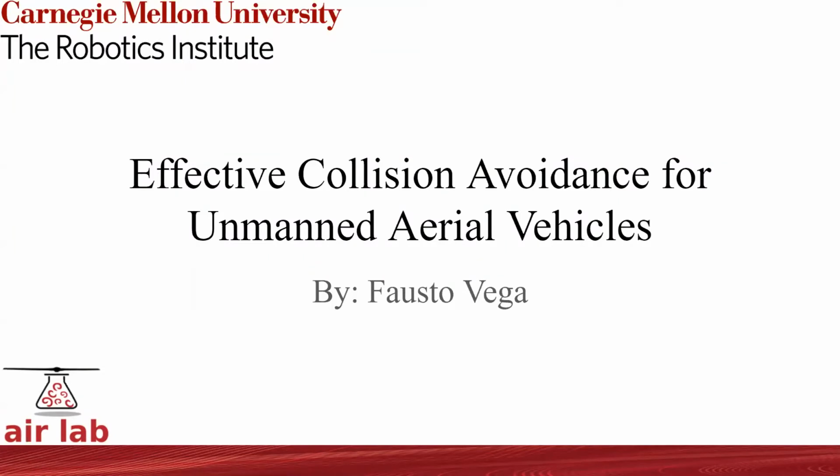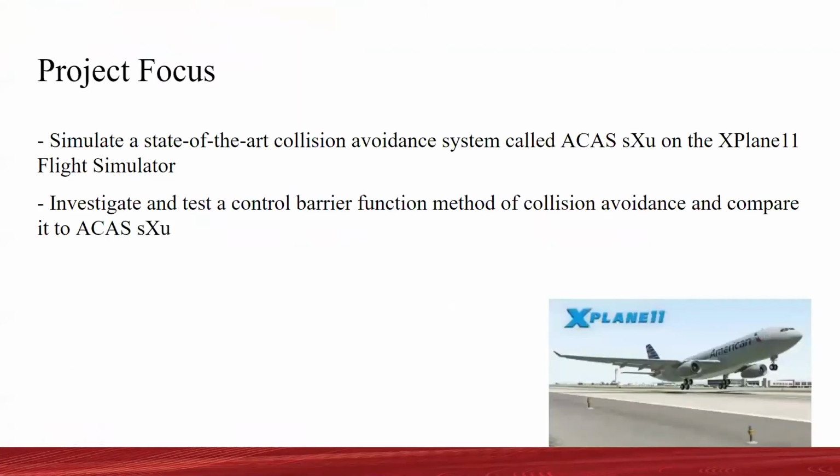The project title is Effective Collision Avoidance for Unmanned Aerial Vehicles. This summer I had the opportunity to work at the Air Lab under the direction of Dr. Sebastian Scherer and PhD student Mohamed Mousaei. The project focus was to simulate a state-of-the-art collision avoidance system called ACAS sXu on the X-Plane 11 flight simulator. Also, to investigate and test the control barrier function method of collision avoidance and compare it to ACAS sXu.